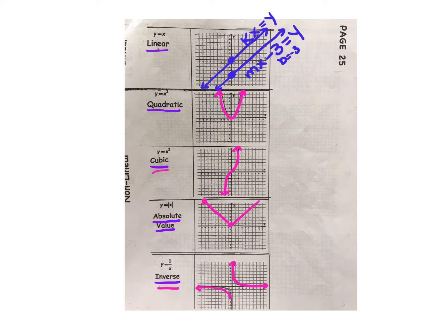Now, as far as each equation, there's a certain characteristic we look for in each equation. For linear equations, we look for the highest power or highest degree of the equation to be 1, x to the first power. We don't always write x to the first power, but a simple x means x to the first power. X equals x to the first power. Please take down these notes.